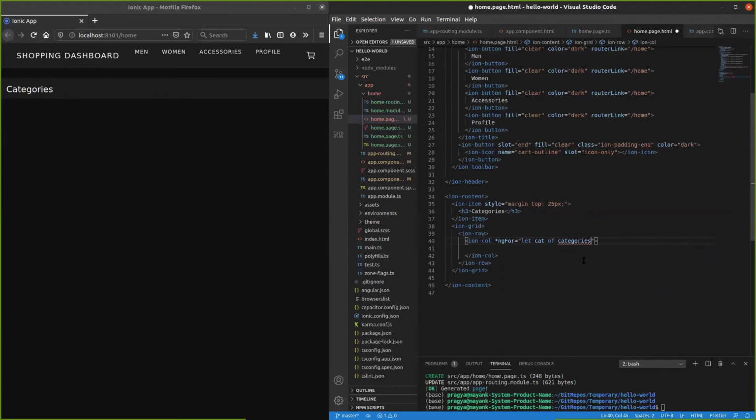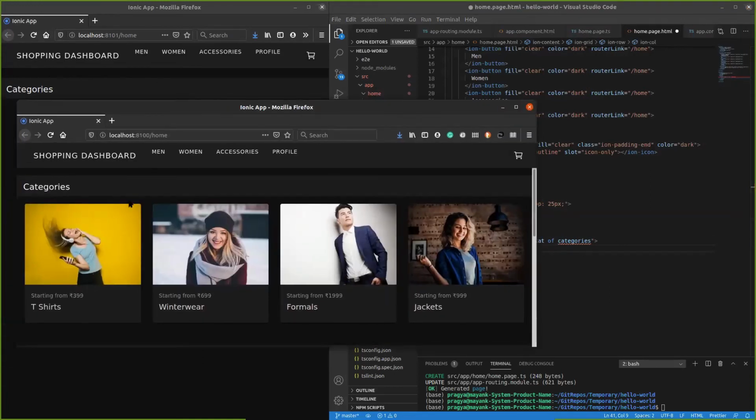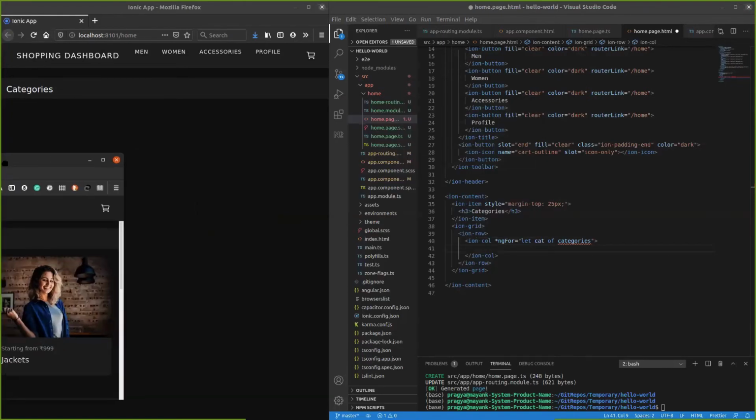We have yet to define the variable categories, but let's assume there is a list of the categories. So this ion-col will be created as many times as there are categories. Inside the ion-col, we want to create a card which looks like this. Let's see how to do that.